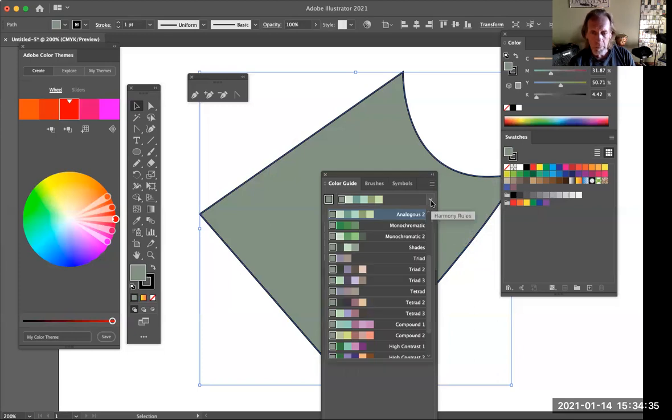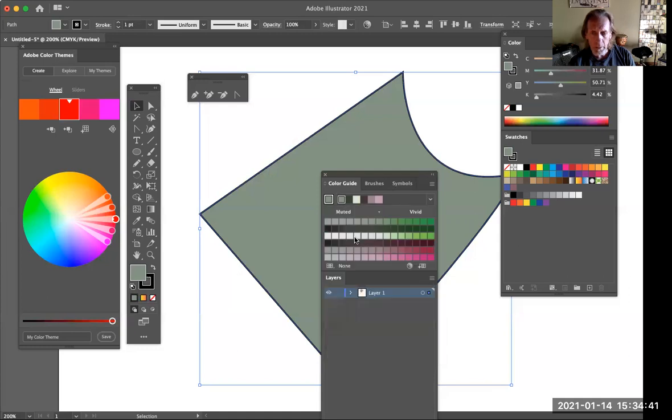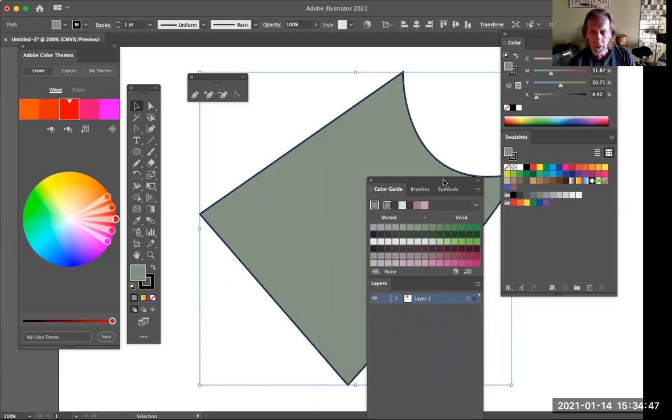And I'm going to change it one more time. Let's look at this complementary color palette in muted and vivid colors. So now what that means is I can pick something out of here. I'm going to pick this color and drag it over into the color swatches. And I'm going to pick a couple of other ones that I think I might want to use, but I don't know yet. So I picked those two, and then let's pick a lighter one of those. So now I've built up some over here based on the available options of vivid to muted complementary colors.